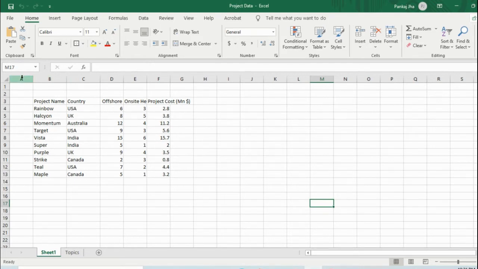Now for the beginners, these are called columns in Excel: A, B, C, D. These 1, 2, 3, 4 are called rows. And these boxes are called cells. If you click on a cell, you can see in the top left corner it shows the position where your cell is highlighted. It says first the column name, C2. This is very important because when we use formulas, you will use these cell names, D2, EF.